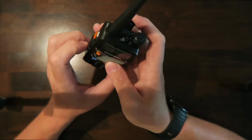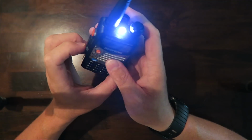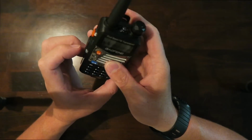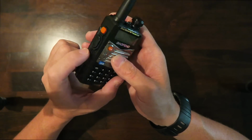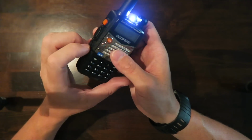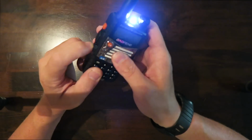The monitor button is also how you access the light. So if you press it once, it will just come on, press it again, and it'll go into strobe mode. Helpful for emergencies or being located. And then of course the flashlight is very helpful at night when you can't see anything.